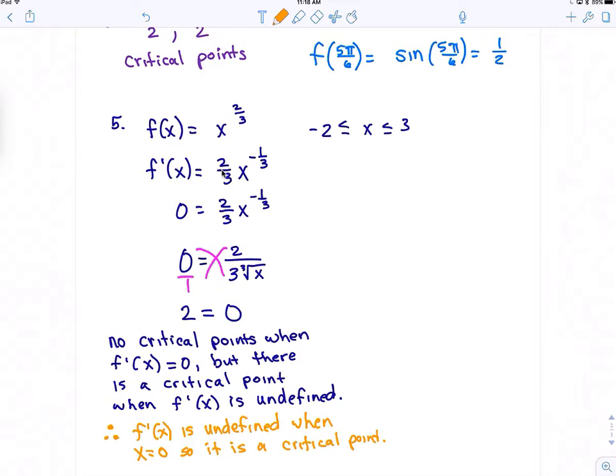Okay, so when we're doing the derivative of this, let's talk about this particular case. So we just get this as our derivative, we set it equal to 0. Just to make the algebra a little more simple here, we rewrite it in terms of square root of x, and we put 0/1 so we can just cross multiply here. In this case, you get 2 is equal to 0, which is a false statement. So basically, we conclude that there's no critical points when the first derivative is equal to 0.